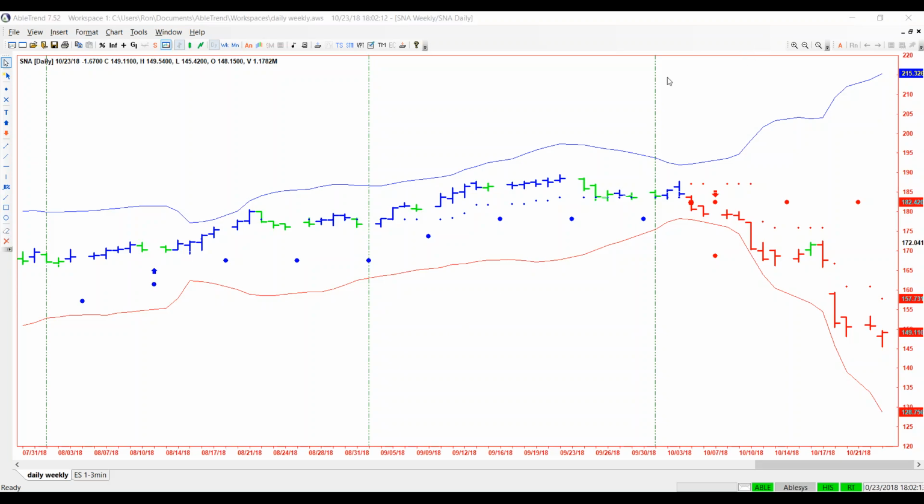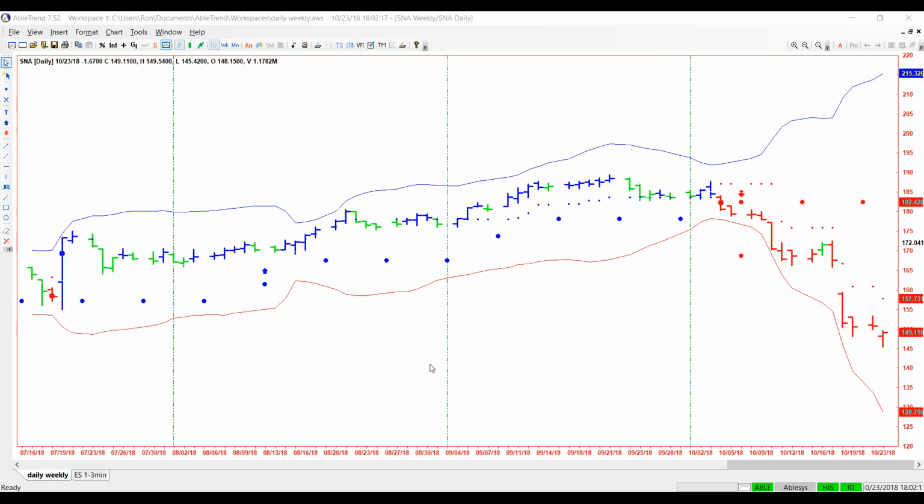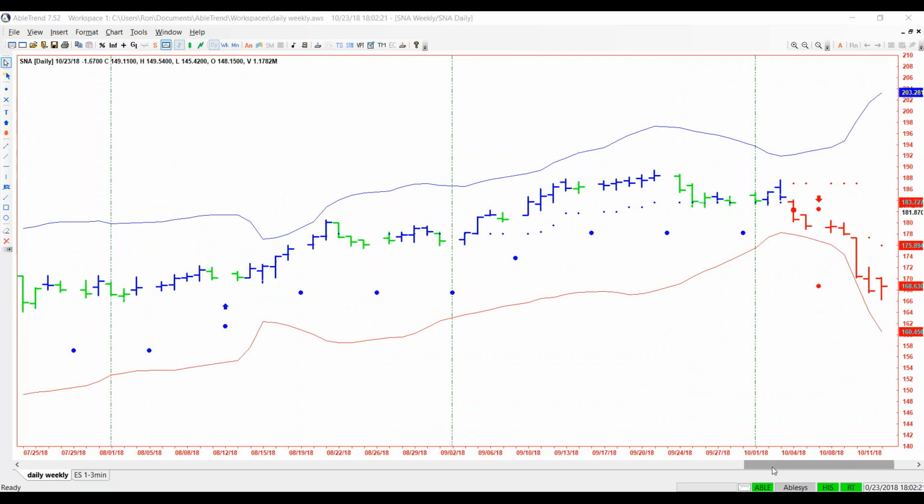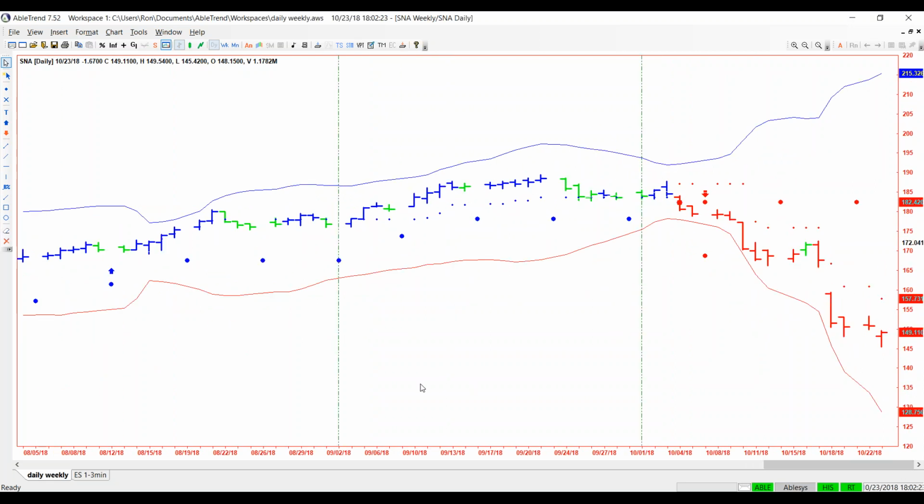Okay, well, you could use Able Trend for any kind of market that you like. In other words, it's not just for day trading. That's what most people ask us for. That's what most people want to do in the U.S., especially day trade futures. That's what's most popular. But it doesn't matter to Able Trend. It works just as good for long-term stock trading, daily and weekly charts, even weekly and monthly charts for our retirement accounts. It works great for that. It's actually what I use it mostly for.